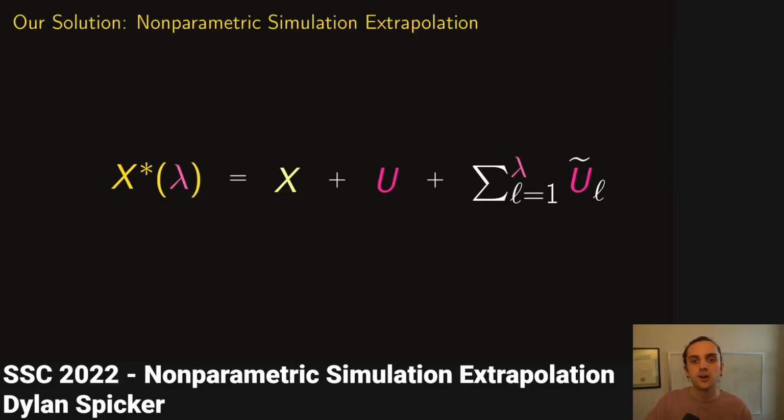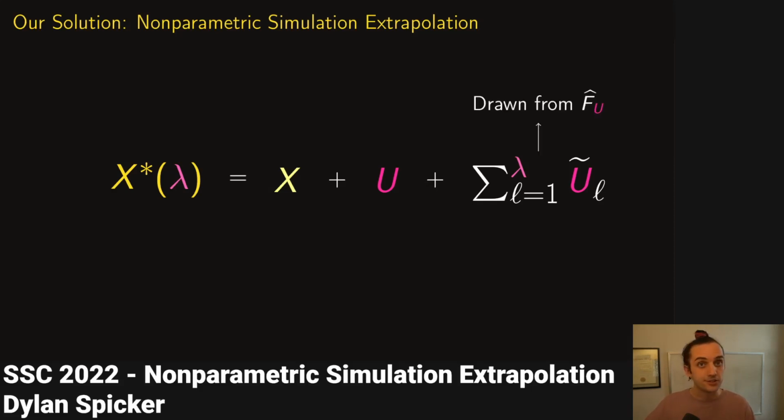So we propose a non-parametric SIMEX procedure, denoted NP-SIMEX, which does not make any distributional assumptions on the errors. Functionally, the procedure is exactly the same. We simulate additional error, fit a model to the resulting estimates, and then extrapolate these results back to the case where lambda equals -1. However, the key difference in the method is that our errors do not come from a normal distribution, but instead from the empirical error distribution.